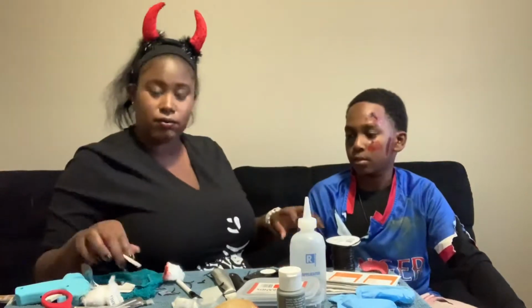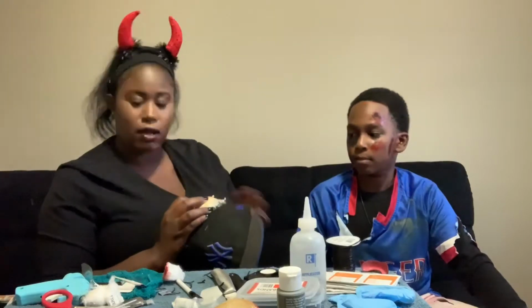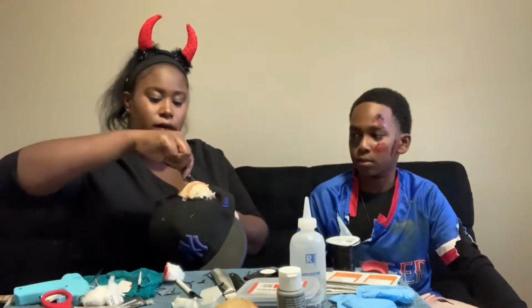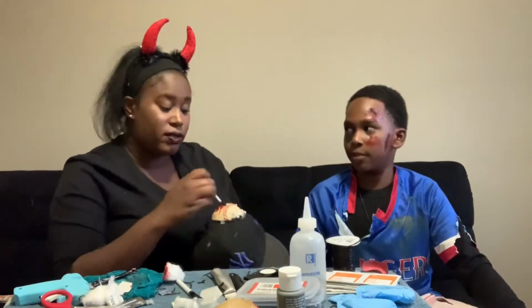All right, so we got our tattoos, we got our blood. Now that the hat is dry, the ball is on there, it's not going anywhere. I'm just gonna take some of the blood, squirt it on here. We will get that. Like jelly. It really does. Put it on. Like jelly.